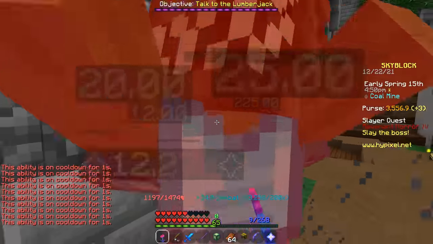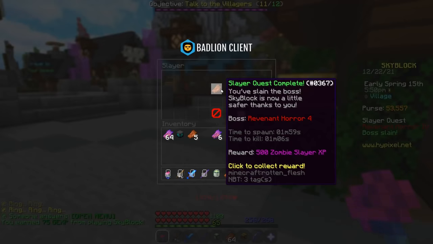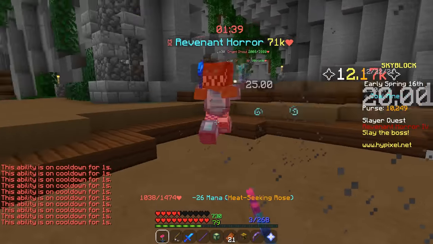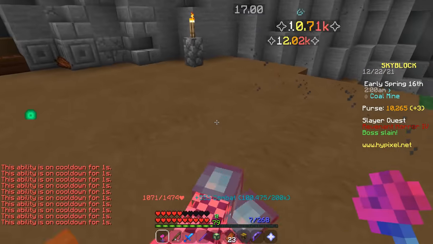And just like that, the tier 4 zombie boss is officially dead. I will gladly take the 500 zombie slayer XP. Time to start another one. I'm pretty sure if I get the specialized weapon, it's gonna take a lot less time to kill this thing, but for now the Flower of Truth is working pretty well, so I don't mind.